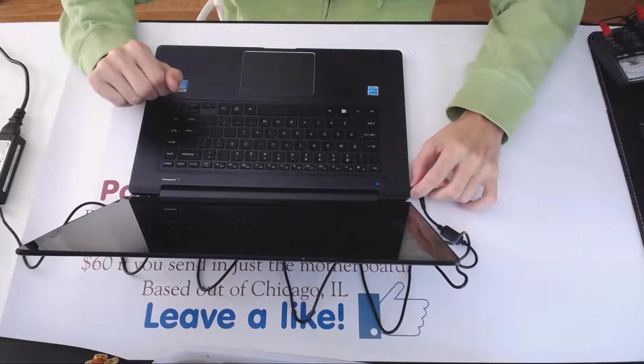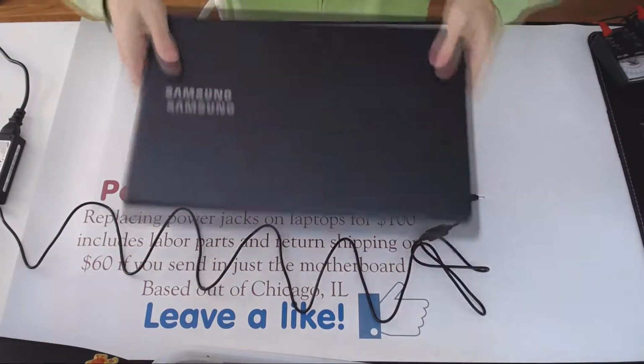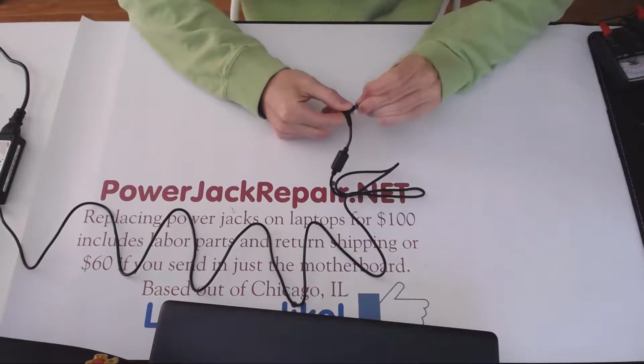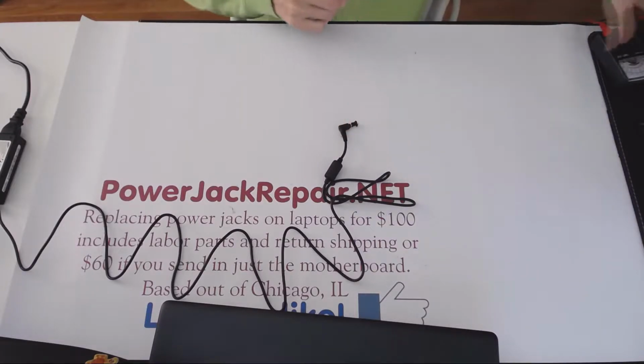The first thing I want to do is check this power supply to make sure the power supply is working fine. And in order for me to do so, I need to find a similar type of jack. Alright, here it seems like a relatively compatible jack. Alright, so we plug it in.